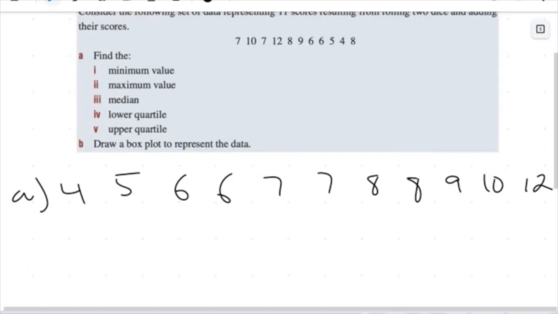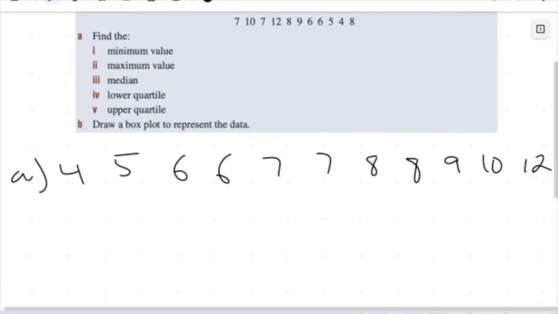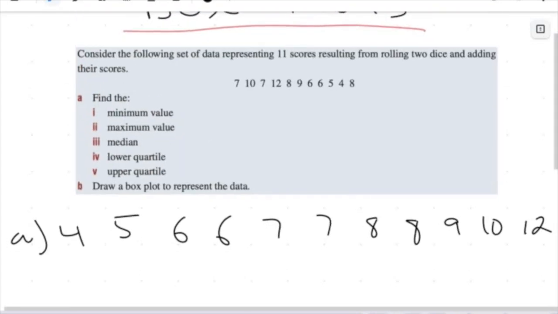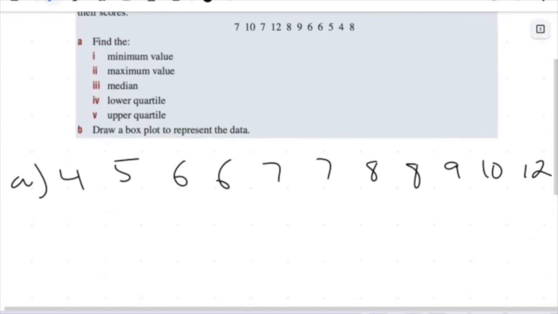Now, we are given a data set here for the 11 scores resulting from rolling 2 dice and adding the scores. From this, we are going to identify these 5 key values. We want to find the minimum, maximum, median, lower quartile, upper quartile, and then draw a box plot.